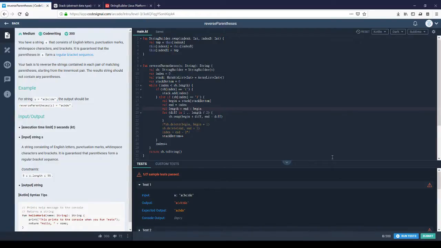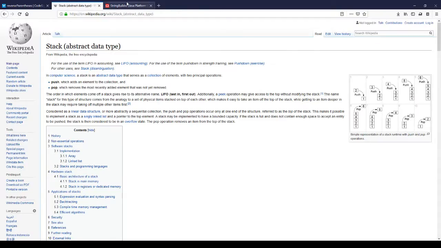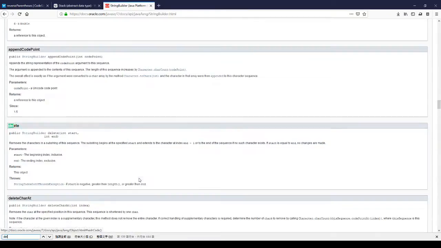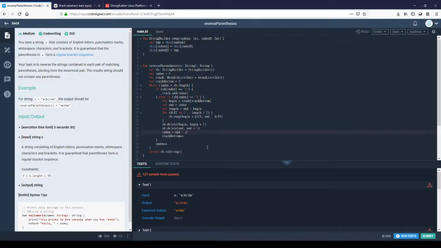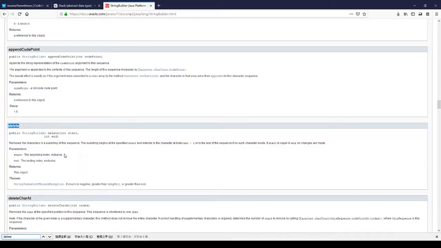I think I need a better way to delete the begin and end, or actually delete beginning index inclusive, ending index exclusive.